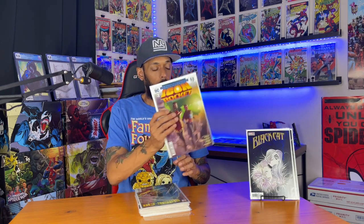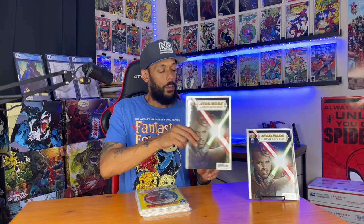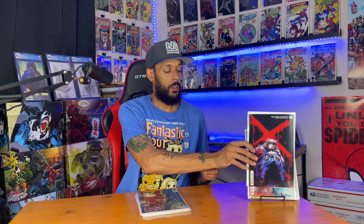Then we have Icon and Rocket Season One issue one. Next one is Shang-Chi issue three with Wolverine on the cover. Star Wars: The High Republic issue seven — got two of those for the cover. Superman Son of Kal-El issue one — got two of those and then cover B. Then we have Teen Titans Academy issue five with the origins of Bratgirl, Chupacabra, and Mega-Bat, plus cover B. Then we have United States of Captain America issue two with the first appearance of Nichelle Wright, the Captain America of Harrisburg.